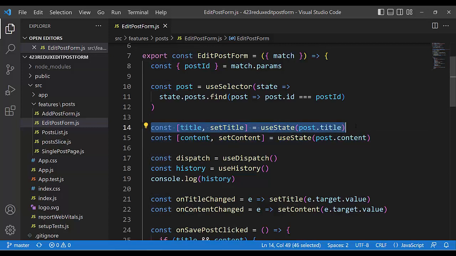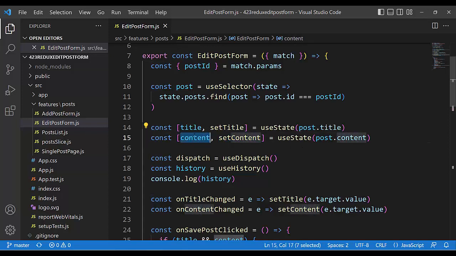We have an array: title and setTitle. setTitle is a function which changes the value in an immutable way, and title is the value. setContent changes content in an immutable way, and content is the new value.